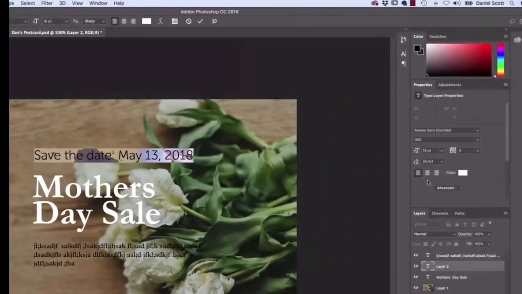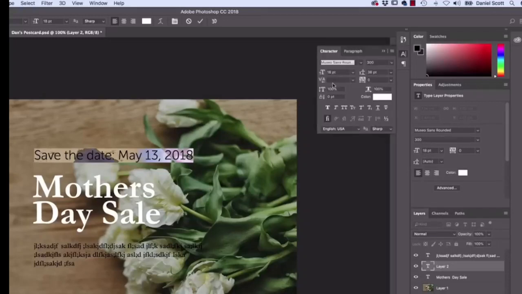Over here, you've only got some basic features. You've got the font, the font weight, basically whether it's light or bold, and some other basic stuff. You've got this advanced button. It's not that advanced. Click on it and it gives you some of the stuff that I'm used to seeing in a type panel. The one that I want is this third one in, and it says make all caps. So that's what I want to do.